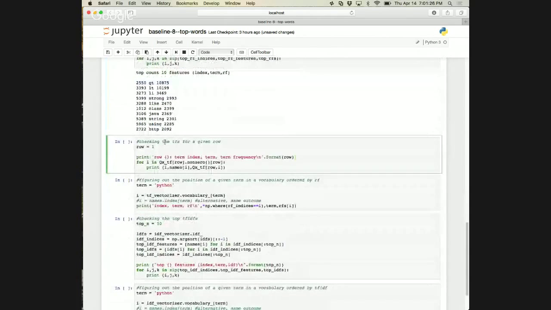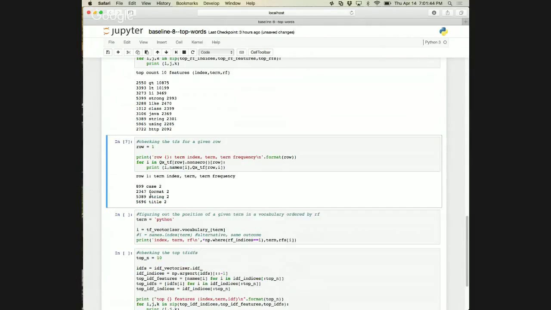All right, next thing, let's say I want to check the TF for a specific row. So for a specific document, I want to look into the vectorized version of that document. Here I'm selecting a specific row, a specific document, like one. You can choose whatever, and then we can take a look at how it is represented. Here it is very common to have more than one as the frequency for a term, because we are using the title plus the body. So often people will use terms from the title and the body.